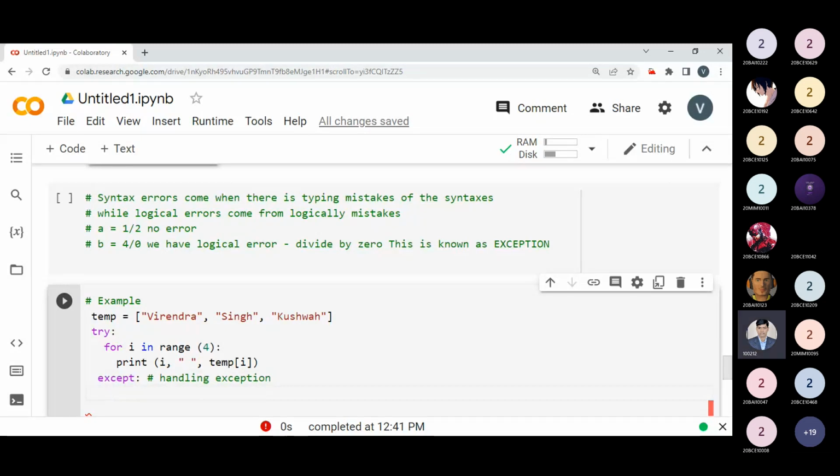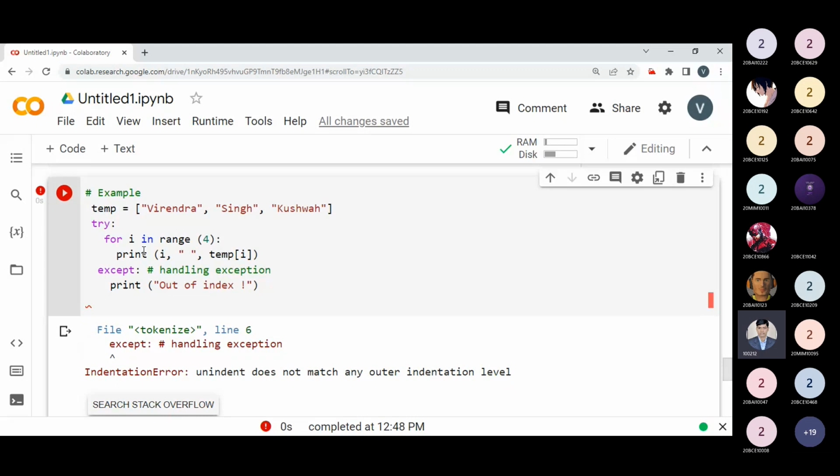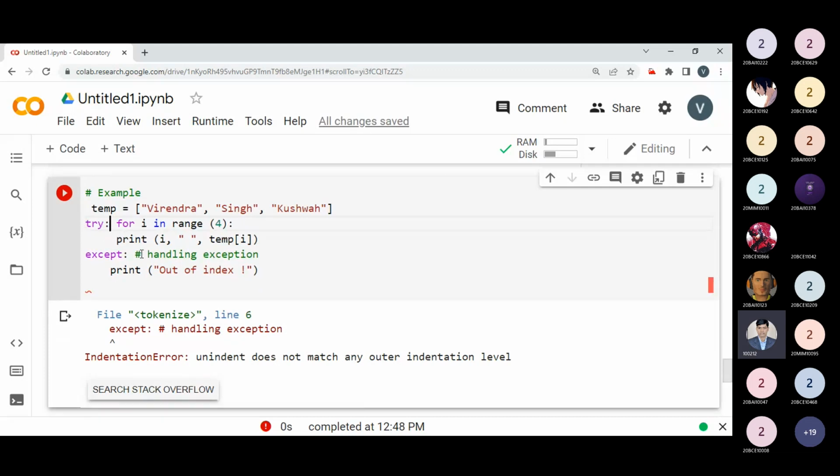It should print a message: out of index bound. Let's see what we get. An indent doesn't match the indentation level. That's the point I was thinking. Let me write the indentation correctly.